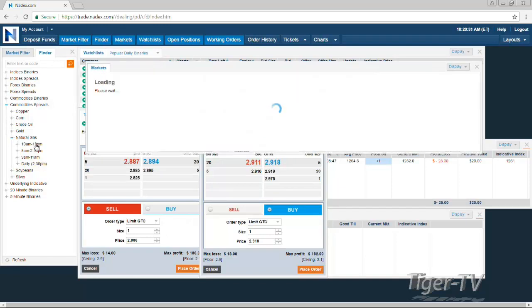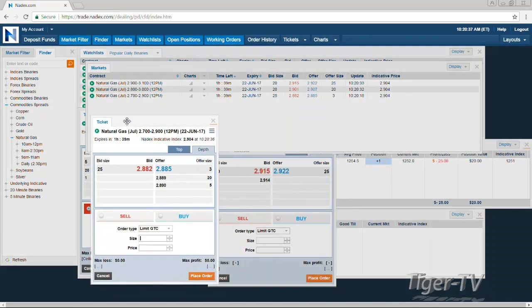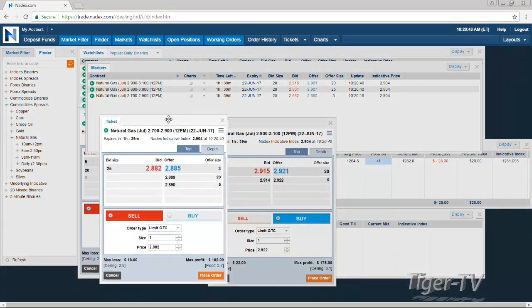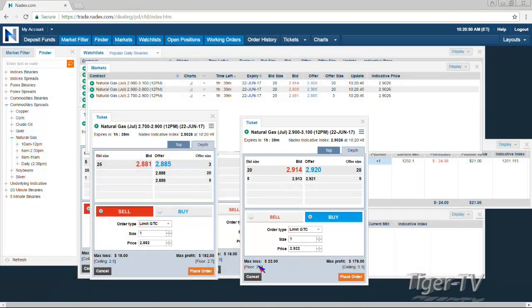Let's see what kind of options, because the 12 o'clocks line up the same way. So let's see what that extra hour would cost you. Doing the same thing, selling the one to the negative, buying the one to the positive. So we're looking at $40. You're looking at $4 extra to the negative side, and just the same, $4 extra to the positive side. So $8 extra, looking at $40 instead of the 32. So you're paying $8 extra for the extra hour.